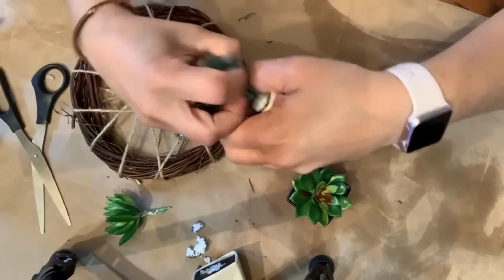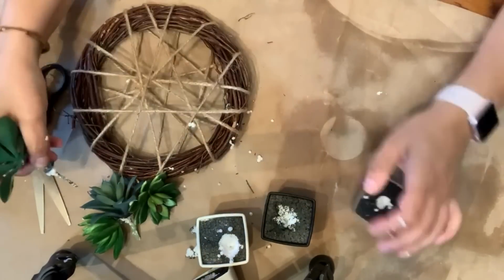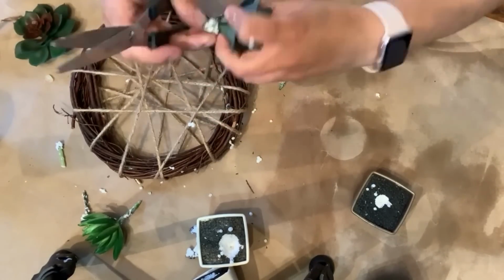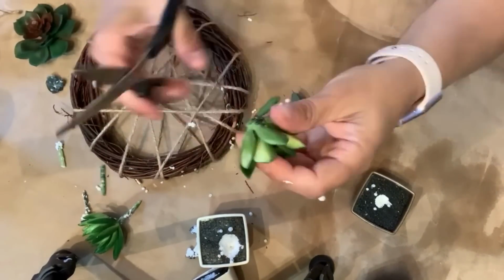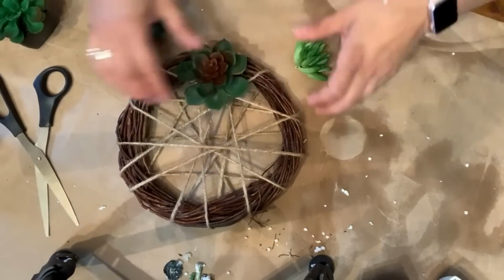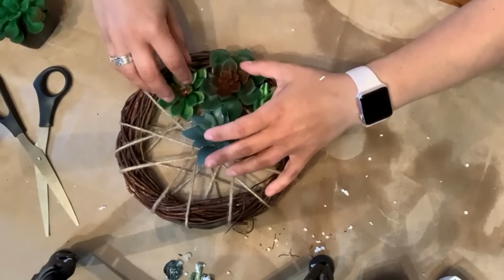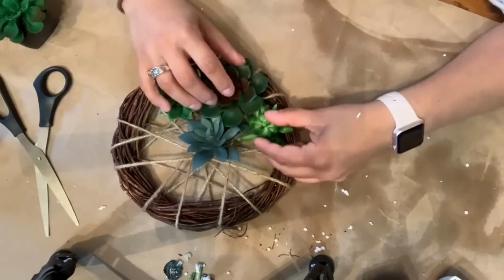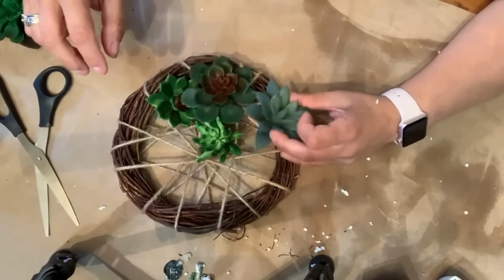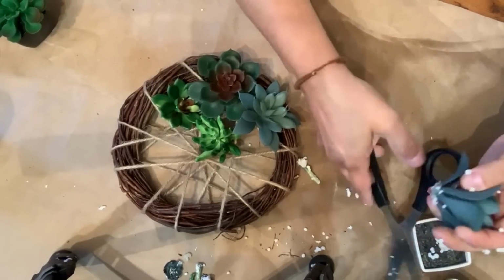So then I'm just going to take, I think I ended up doing, 4 succulents, 4 or 5. So I am just ripping them out of the little jars that they come in, and you're going to want to cut the little stem off of each of them because you're not going to need that part. And really it's just arranging them the way that you like the way that they look. You'll see I did this a couple times before I got the look that I wanted. But again, these are so cute to decorate with, and they're only $1 a piece at the Dollar Tree. So I really pick up a bunch whenever I can because I love them.